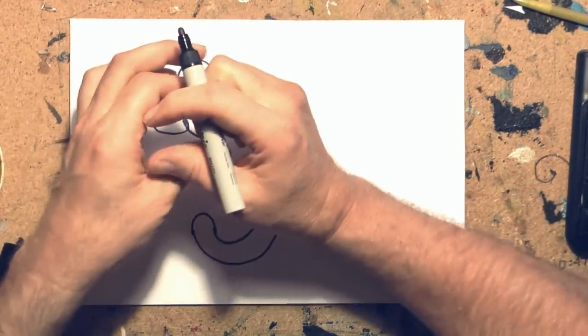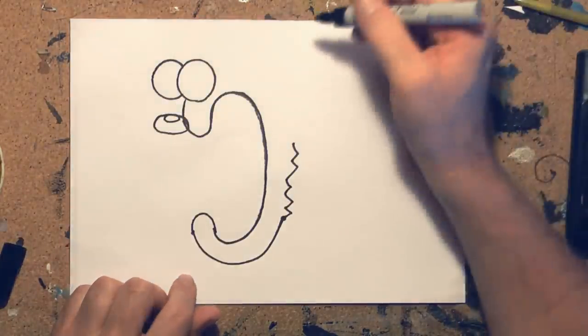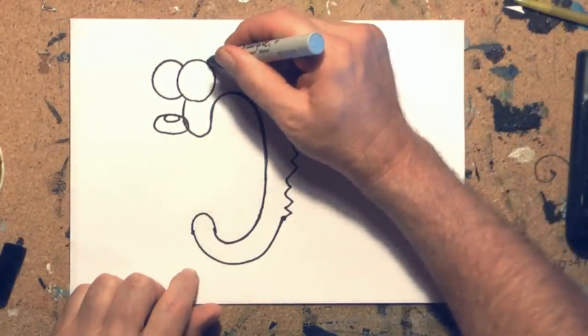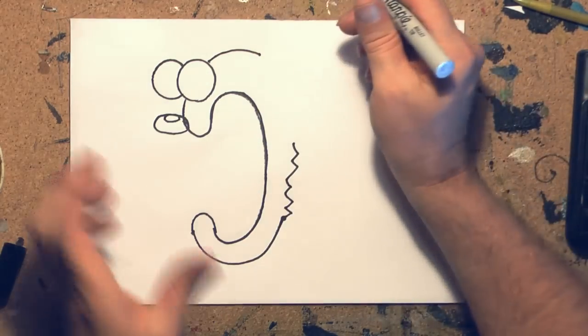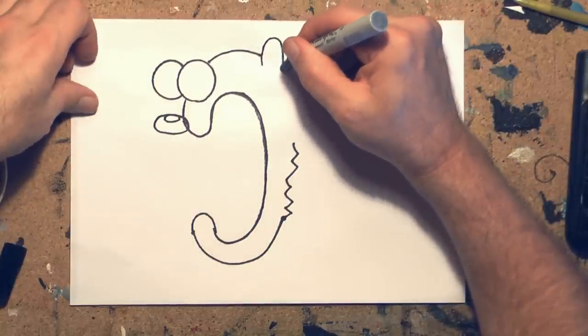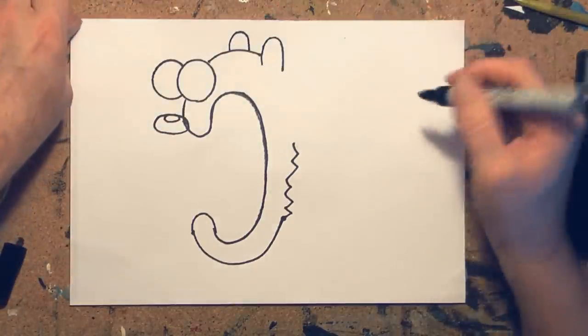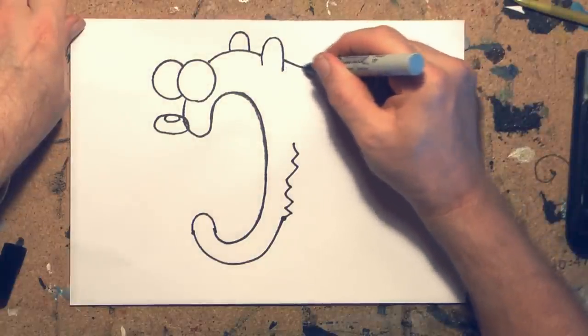And going to put an even smaller one inside of that, it's going to be shiny nose. A bracket here, an upside down capital letter U. Here's one ear, we're going to pop another one just over here.